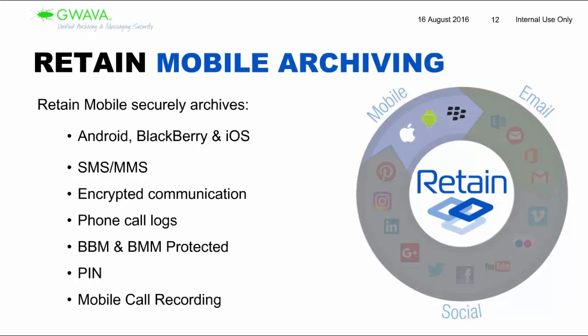Also, if you're using Android, there is a separate way of archiving it, just using Retain and not using that app, where it actually pulls everything native from the Android phone. So if you're not looking for something with a dual persona, there is an option to be able to just pull everything down. Finally, there's another piece to the Retain Mobile, and that's mobile call recording. We have the ability, once again through an app that's placed on the phone, so that all the mobile calls that are done, you can specify how that's done, can be recorded and archived as well. Once again, giving you that oversight and that insight into what's going on in your organization and how your employees are communicating.